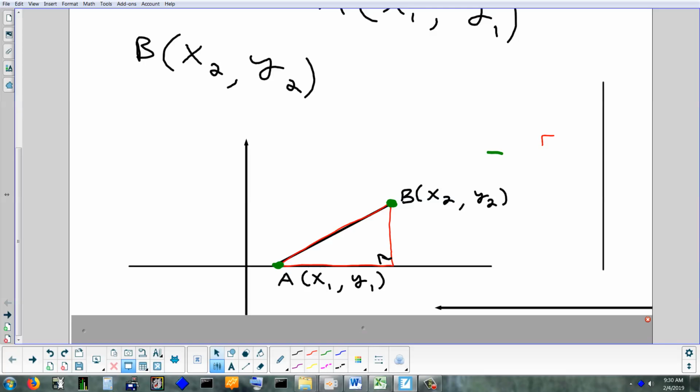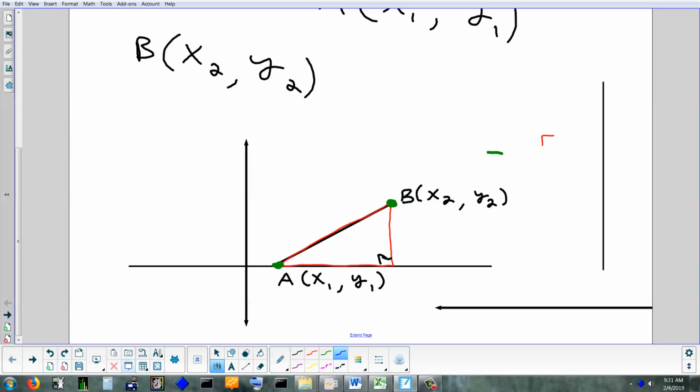It involves the three sides in a right triangle? The Pythagorean Theorem, yes. The key is we just need to know two of the other sides. So let's highlight the other two sides. I've got this side, which I need to figure out the length of, and then I've got this side. If I can find the length of the blue and the green, then I can automatically get the hypotenuse.